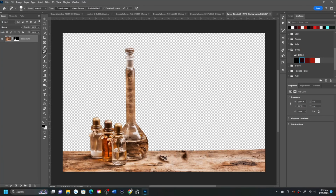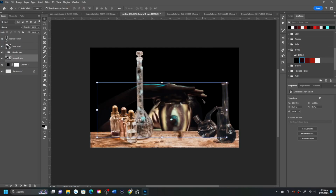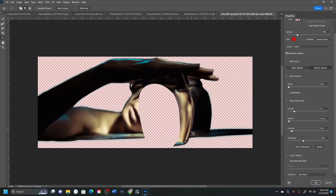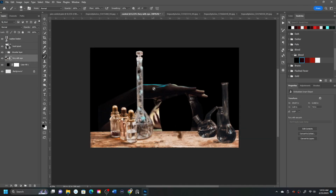Now that centerpiece I'm not worrying about because I've already made the decision to use the blue countertop with a glare over top of this wood here. So again, you can very easily see how crooked everything is here, but that's not my concern at this moment. Right now I'm removing the eye because it's really not the size I want it. I could have left it, but just in case I use any blend modes or anything else, I want to make sure that the other eye doesn't come through.